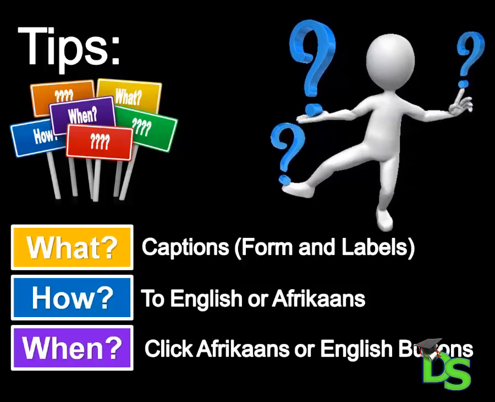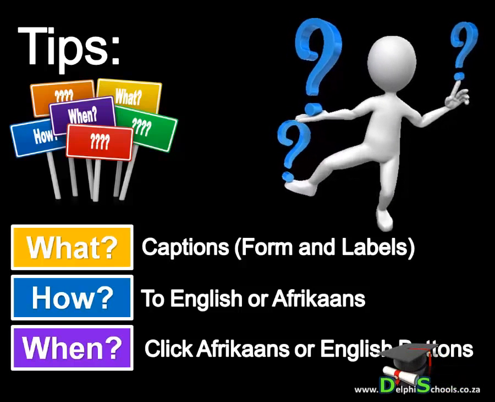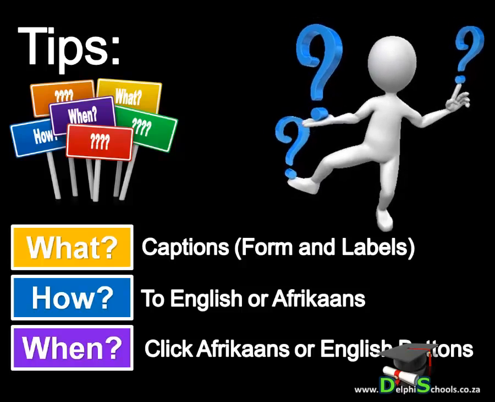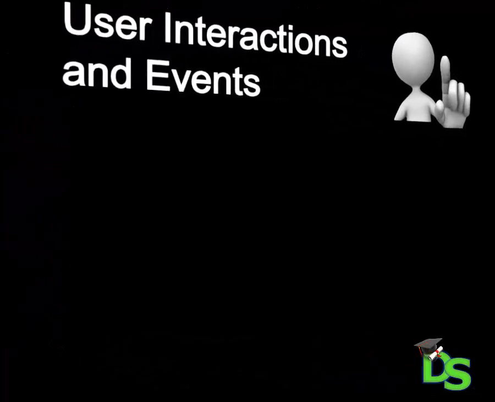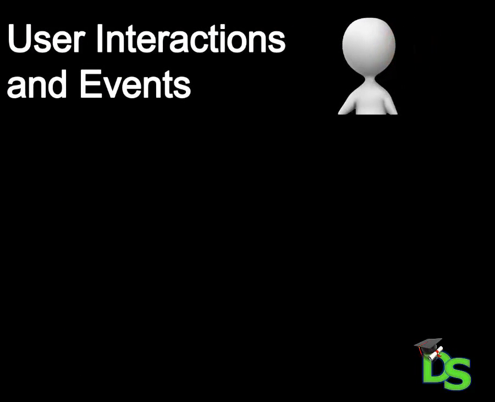By answering the what, how and when questions, we ascertained that the buttons must do the processing. In other words, we must write code for the buttons. We also established that the code will execute when the user clicks on a button. When the user clicks a button, an interaction is taking place. The user asks for something to happen, and if the button has code, it will respond.